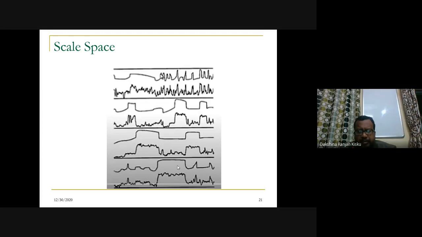Now, after applying the stability criterion, we can have another form of the same signal. That means here we have five different signals, and for these five signals we remove the noises, which sometimes appear as edges. These are the false edges, so we have to remove these false edges from the signals. Since we have to obtain the stability of the interest point in the given signal, we need to remove the noises and the false edges. After removing the false edges, we can have the smoothened signal.